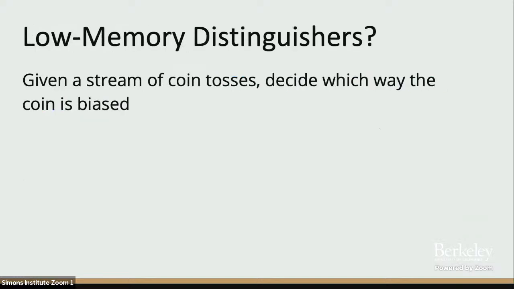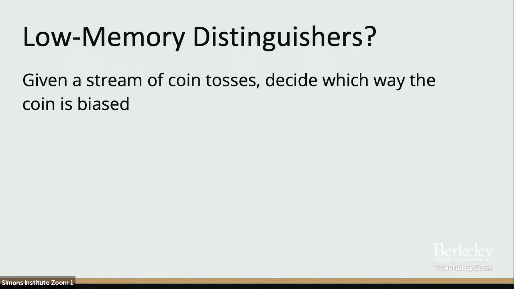In this talk, the computational resource that we'll care about for the coin problem would be memory. We want to figure out how much memory is needed to solve the coin problem. Imagine this scenario: you are tossing the coins, and you're getting a stream of coin tosses. Once you toss a coin, unless you store it somewhere in memory, whether it was heads or tails is lost to you. So the coin tosses are arriving to you in a stream, and you want to figure out with low memory which way the coin was biased.